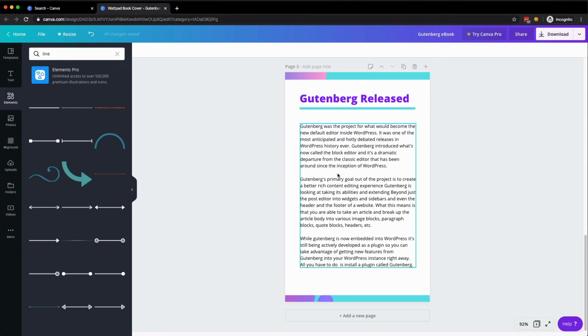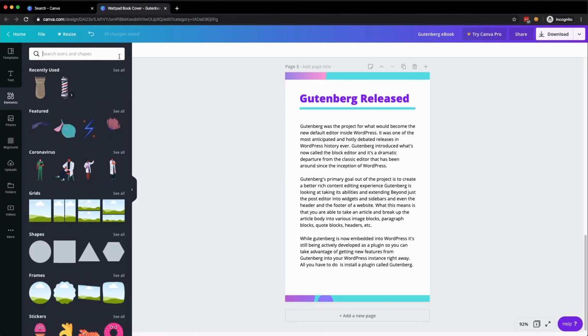I might add some images, whether they're things I've uploaded that I've grabbed from the internet, grabbed from Undraw and designed outside of Canva, or with a pro account with Canva, I think you get a little bit more elements, and so I can choose something that might fit in here a little bit better.